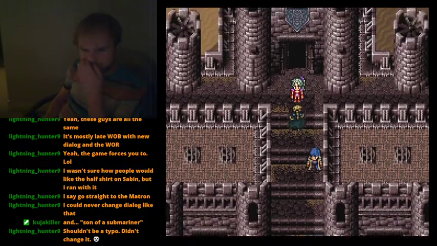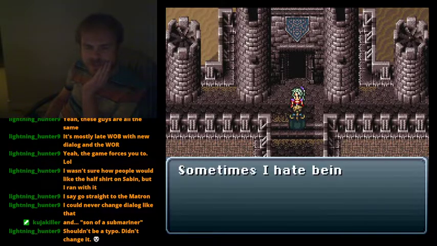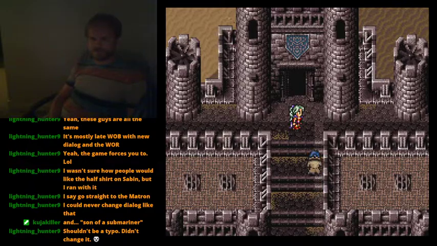Take her to her room. I'd love to chat with you, but the Chancellor and I must plan our strategy. Sometimes I hate being a king, if you'll excuse me. Follow me.